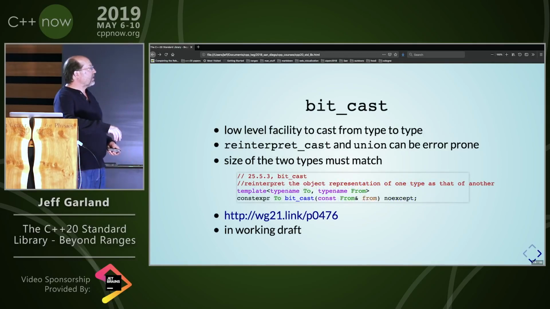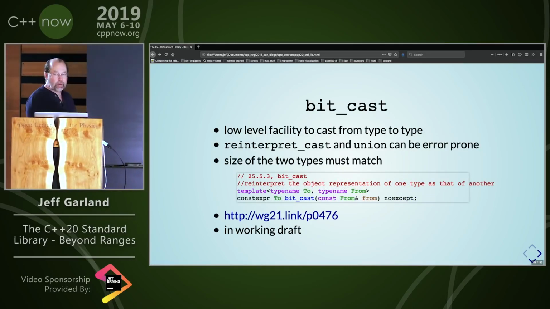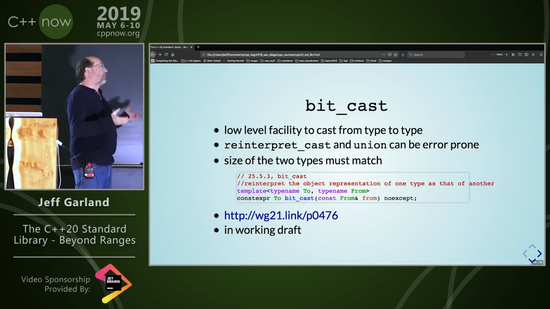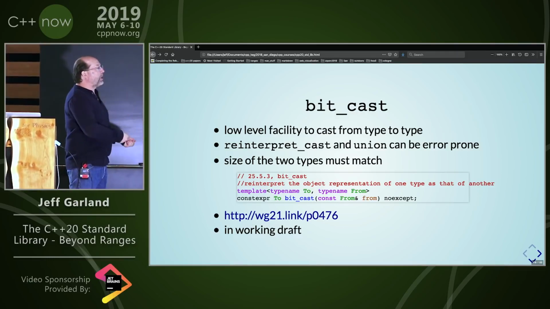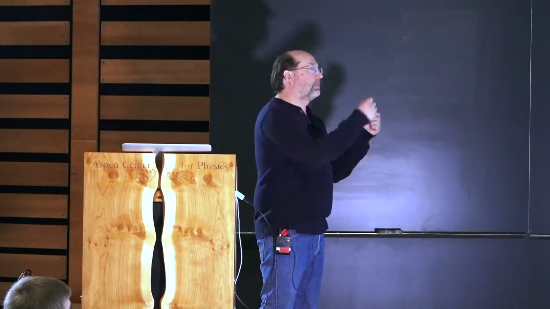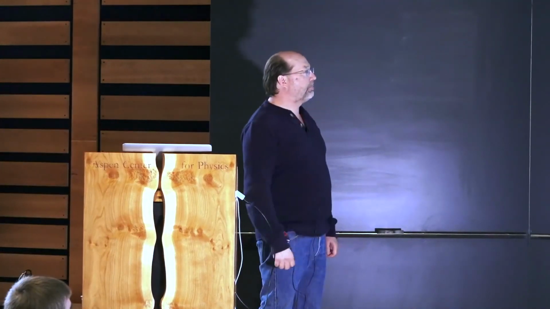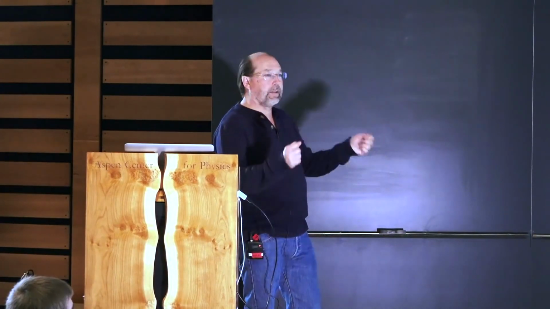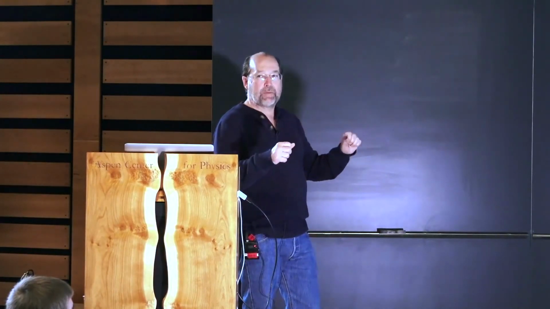So it's essentially a replacement for reinterpret_cast or union when you're doing low-level memcpy type capabilities. And so you have some memory, you copy it to another place, and you want to cast it into a particular type. It offers a little bit more safety in that the sizes of the two types that you're trying to cast have to be the same.